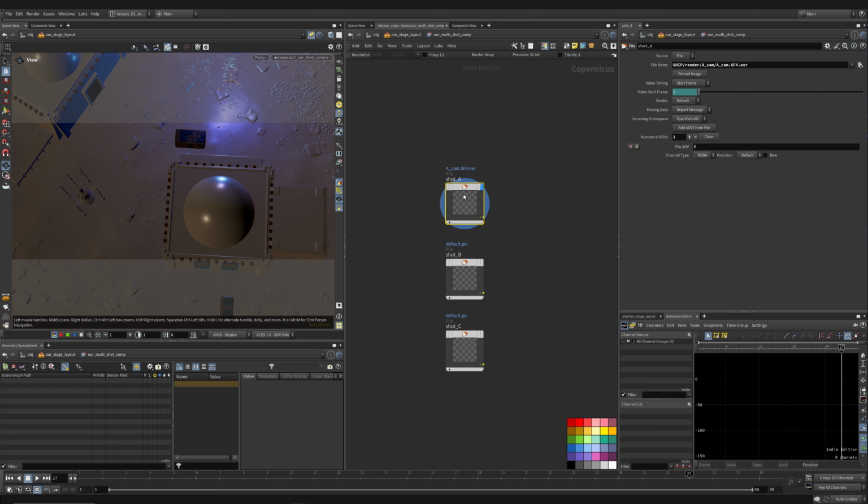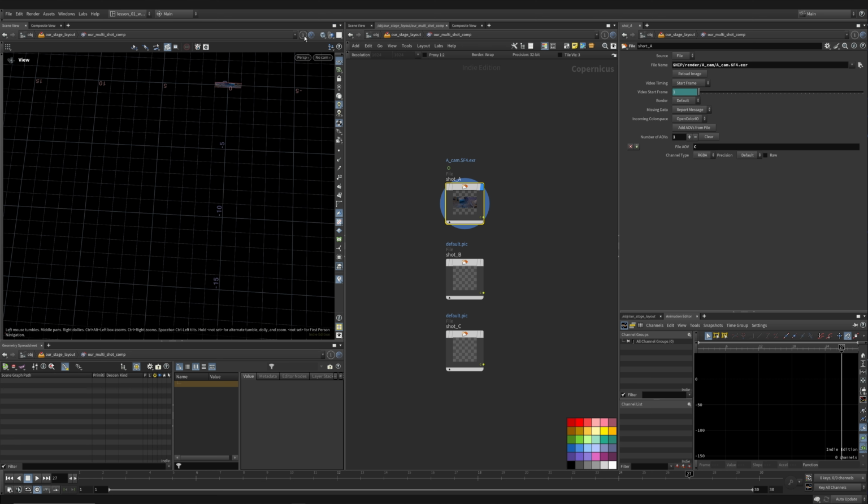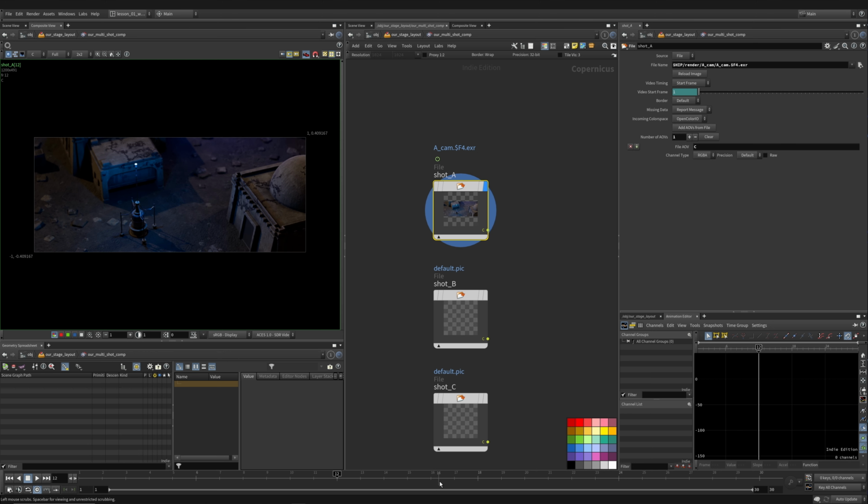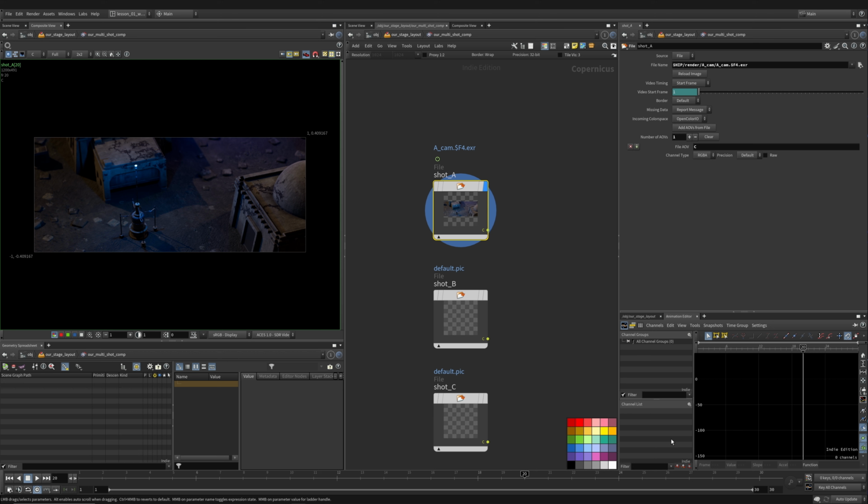So now to fix this and see what actually was going on, I'm going to unpin this one and repin it. Actually, it is set to 1, so that's fine. And I'm going to do composite view, and there we go. And now if we pan through here, we should see our render animation being updated.